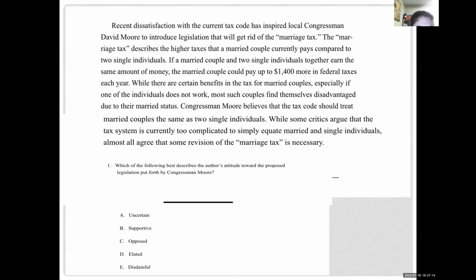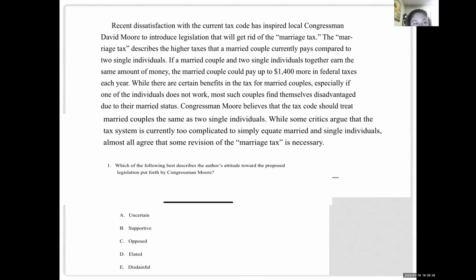Which of the following best describes the author's attitude toward the proposed legislation put forth by Congressman Moore? Okay, so in your head, you should be saying best describes attitude, right? Where is this guy's attitude shown in this passage? Read it silently, and then we'll take it to a vote as to which answer it is in the chat. So you're going to be accountable for this answer. All right, read it. Let's see what happens.